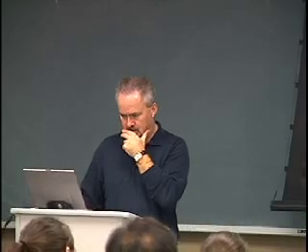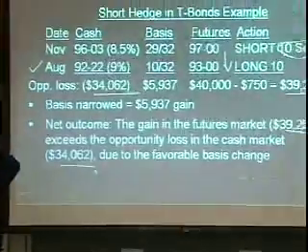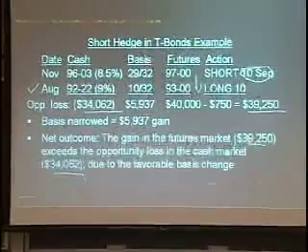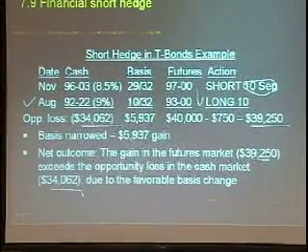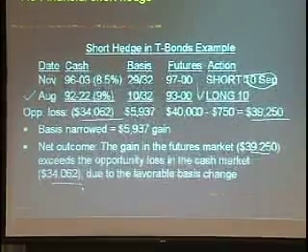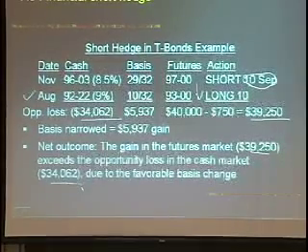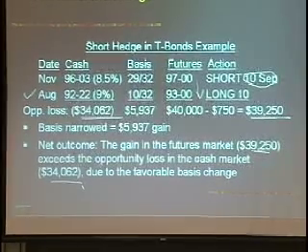So, yes? They gained about 5,000 on the futures side, but how much would they have lost in the cash market? Well, if they had not hedged, they would have lost 34,000 because the interest rate went up and the price that they could sell those mortgages for would have fallen. So they would have lost 34,000. In fact, they did sell them for 34,000 less, but they made a $40,000 profit on the futures, which more than offset that $34,000 loss. Okay?